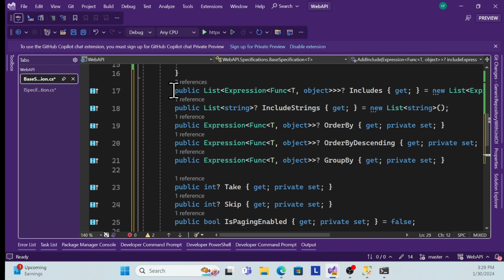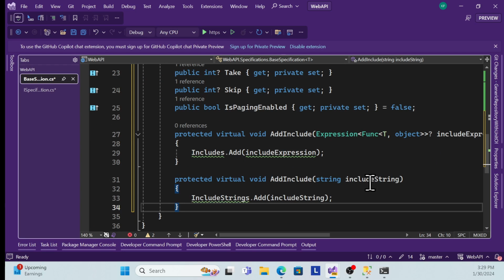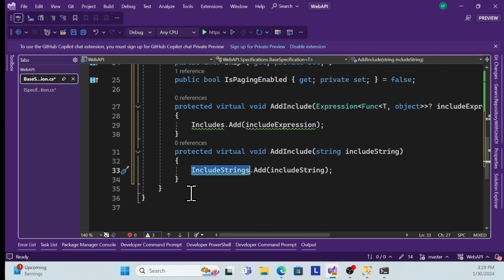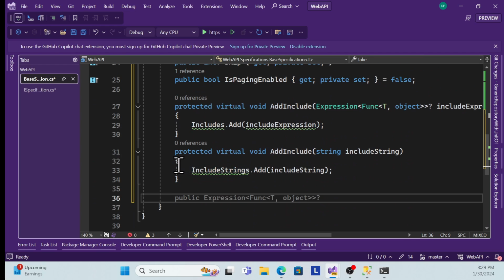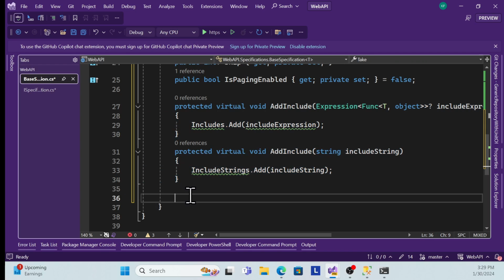That's why we have defined all the properties over here. Similarly, I need to use the other include method, which will pass a string, and I will add it to this list of strings over here. Don't worry if it is not clear as of now, when we use it, that will definitely clear the concept.